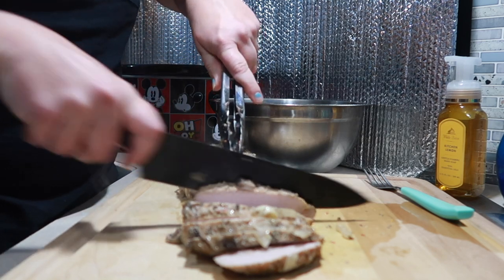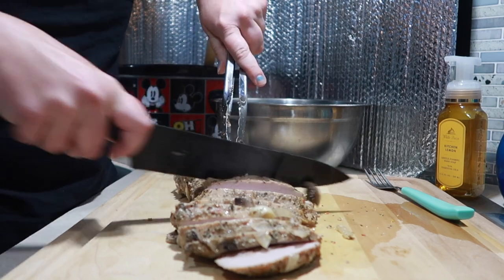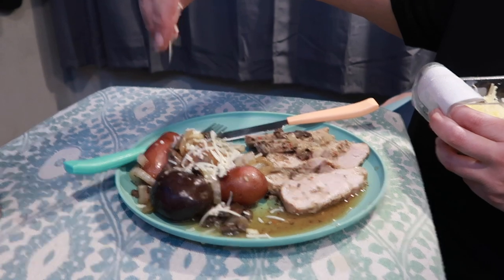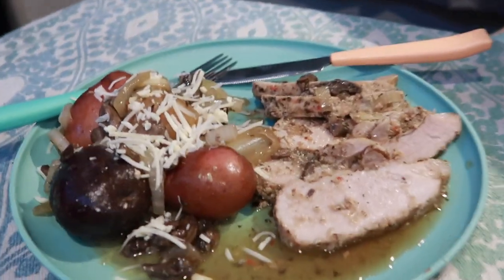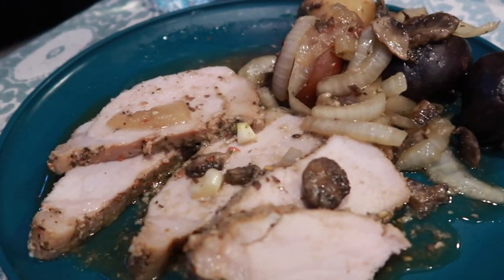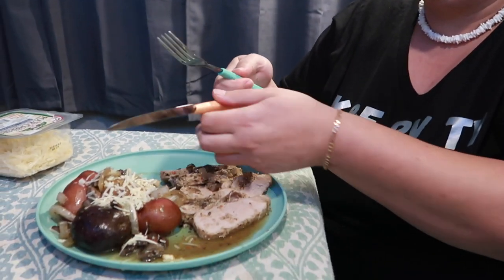Like a hint of pink. I think we'll live. I'm excited. It smells so good. All right, we always add cheese to everything. Here's our plates. So good. Yeah, put some Parmesan cheese on top. Here's my plate. Cody is drooling over here. He wishes he could have some. Yeah. No pork for you. I'm excited. Dig in. I want to see what you think because, again, it's just something I threw together. So hopefully it's yummy.